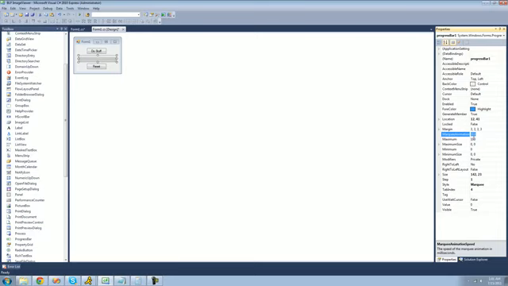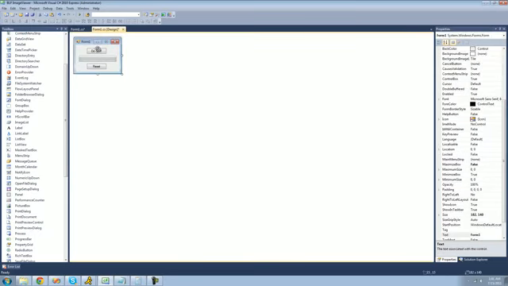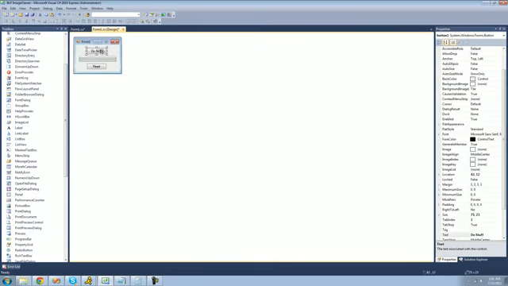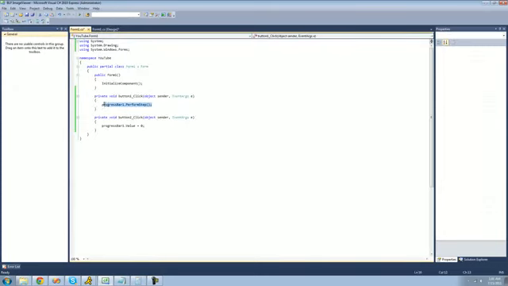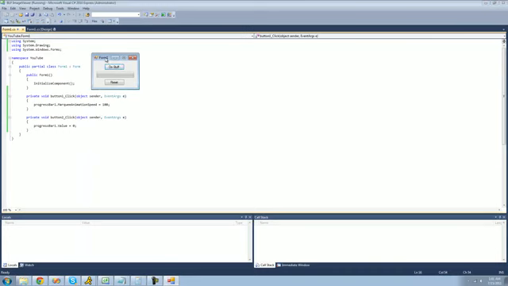And if we keep this at 100 right now, it will basically just start moving as soon as we debug, and we don't want that. So we're going to have it only start moving across when we click this Do Stuff button. So we're going to set the MarqueeAnimationSpeed now equal to 100, which is a pretty good speed for it. So now when we debug here, we should just see it moving across, and there won't be an end. So yeah, it just continues to scroll across, and this is mainly used when you don't know when the end of a process will be.